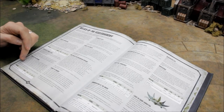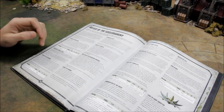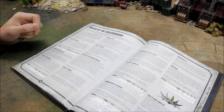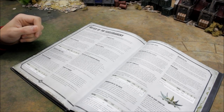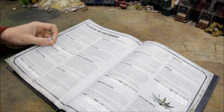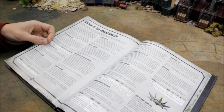Wrath of the Emperor next. This is for a bolt pistol. It replaces the bolt pistol. You get range 18 instead. Pistol 4, strength 5, minus 2 and 2 damage. What an upgrade that is. That's a really good one. That is a really good profile for a pistol. Brilliant. Really good. So there you go.